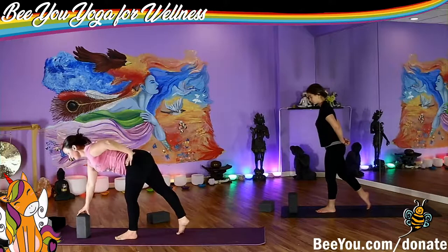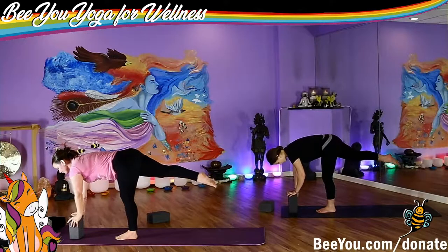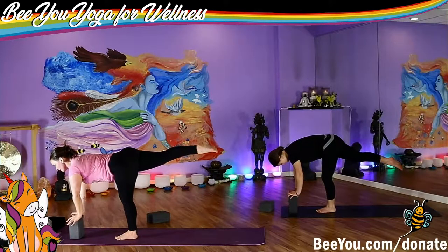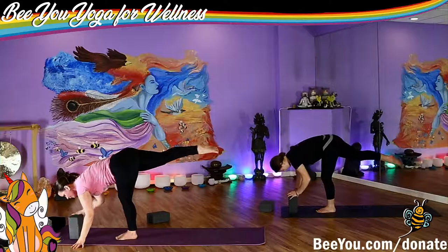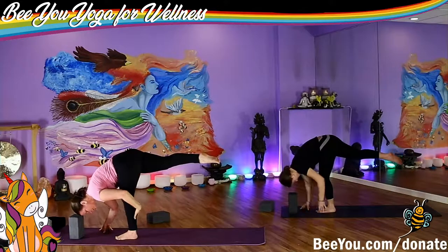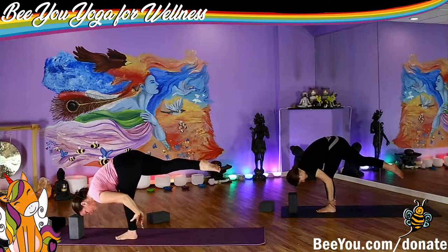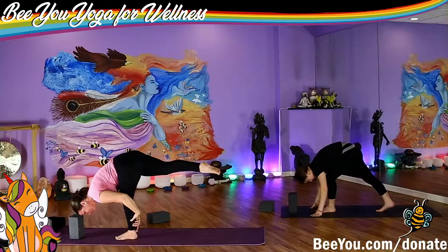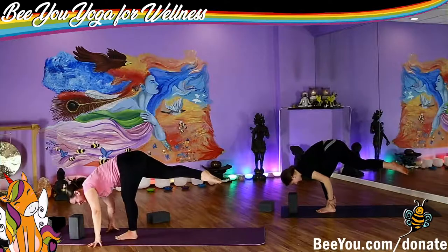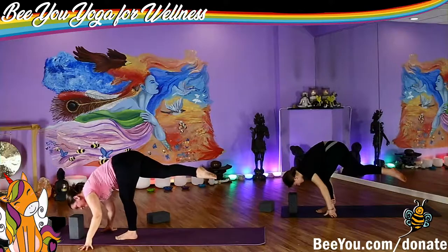So, find your block. Pull that right leg up. Find where you're at. Maybe your torso is long and you can pull the leg longer. Maybe you can forward fold all the way down. If you'd like, you can challenge your balance by bringing right hand to right calf. And then maybe even left hand to left calf. Left and right challenge. Yes, left hand to your calf, right hand to your calf. The one that you're standing on.